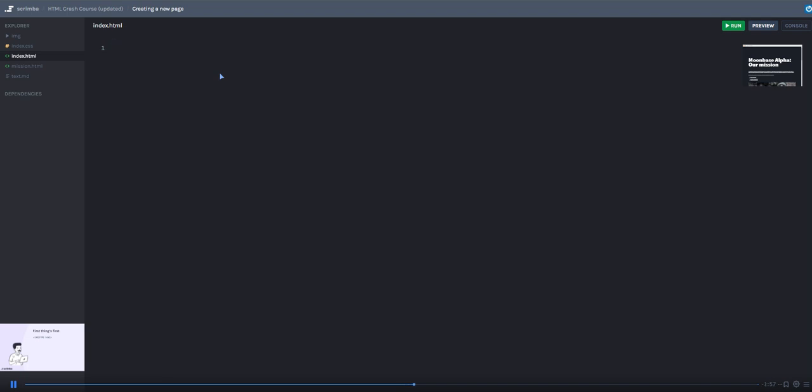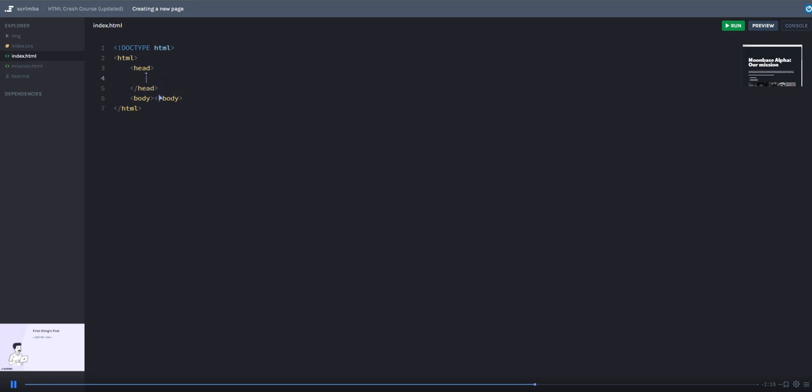All right, so the first thing we need is that first hint that we already saw, which is the doctype HTML, just like that. And then after that, it always seems a little silly. We've told it it's an HTML file, but we do need to come in and open and close our HTML element like that. And there we go. So we have opening and closing of my HTML. And then inside of there, we need 2 more things. So the first one that we need to have in there is our head, and I will close my head right away. And I like closing elements right away as much as possible, just because sometimes you forget to close it if you don't do it right away. And then we have our body, and we can close our body.